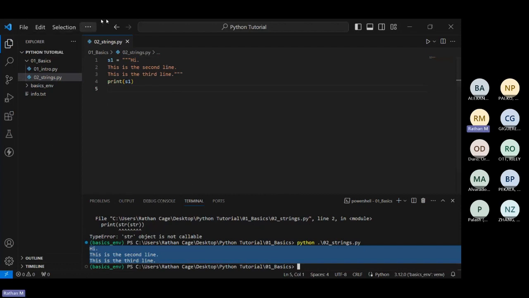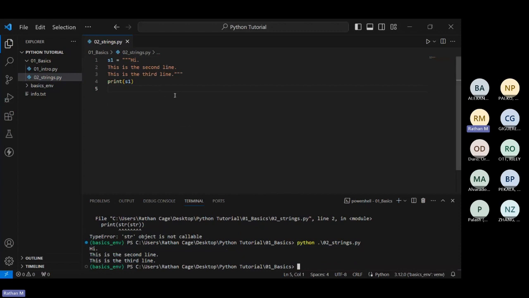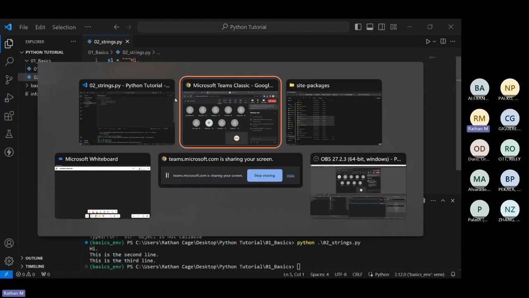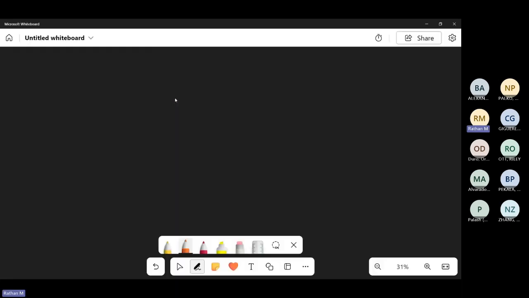Moving ahead from here over to the next part of it. Now that we know this basic idea of multi-line strings, let's move on to the next case. Strings are essentially arrays in Python, which means we can index them.